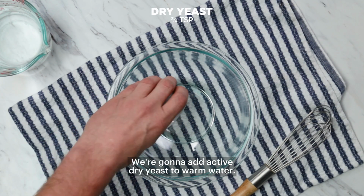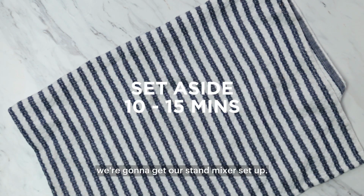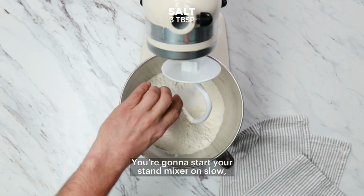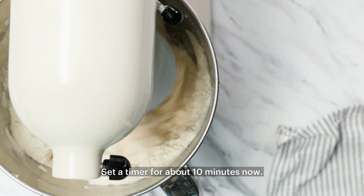We're gonna add active dry yeast to warm water. You'll see it get bubbly after about 10 minutes. While you have your yeast activating, we're gonna get our stand mixer set up. You'll add your flour and your salt. You're gonna start your stand mixer on slow, give your yeast and water a little stir and slowly add it in. Set a timer for about 10 minutes now.